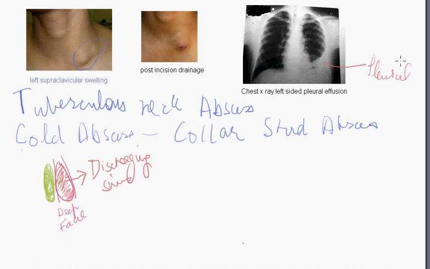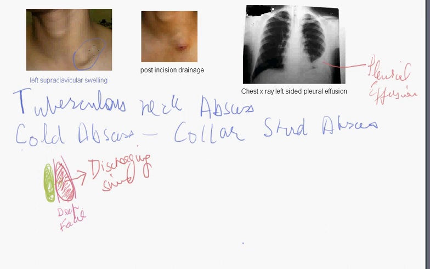About 30% of neck abscesses which are tuberculosis have some evidence of pulmonary tuberculosis when the X-ray is taken. This is pulmonary pleural effusion. But this patient had no signs related to the respiratory system. He was not coughing, he was not having difficulty in breathing, and this was a surprise finding. So anyone who is suspected of having a neck tuberculous abscess should have a chest X-ray to rule out concomitant pulmonary tuberculosis.